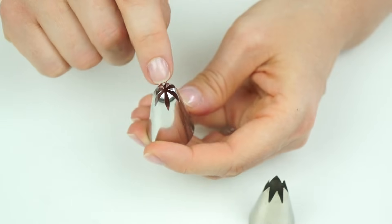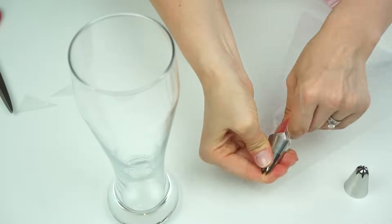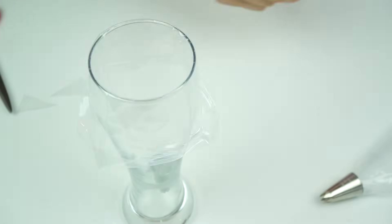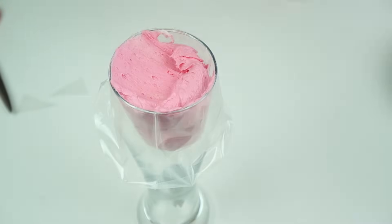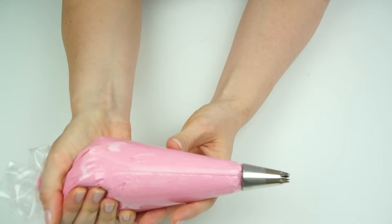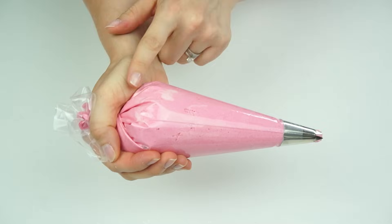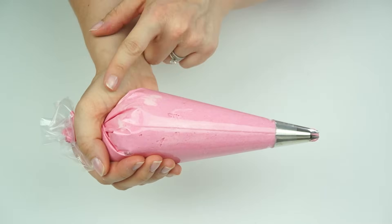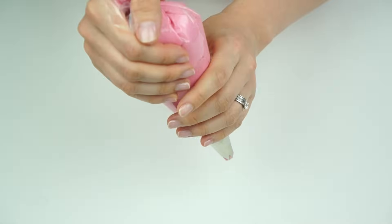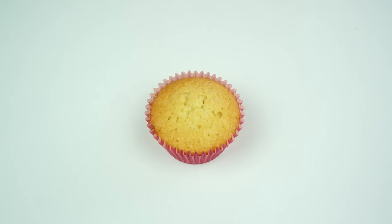Now I'm going to fill my piping bags with two different colors of buttercream — snipping the end off, popping the piping tip in, and pulling it until it's secure. I'll use my light pink buttercream with the 2D piping tip and the slightly darker one with the 1M. If you're new to piping, slightly squeeze the end until you see buttercream appearing, then twist the opening of the bag to secure it between your thumb and first finger so you can apply pressure to push the buttercream out.